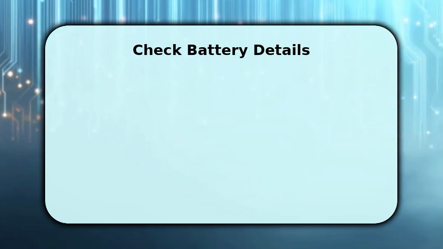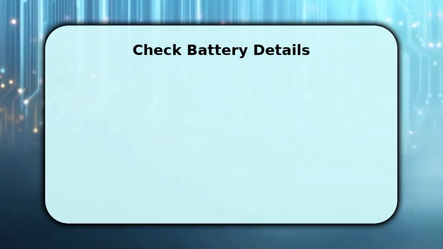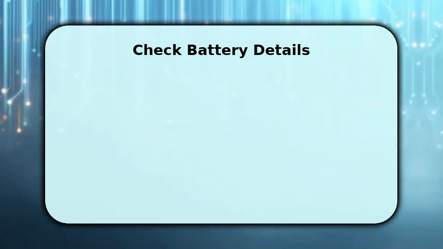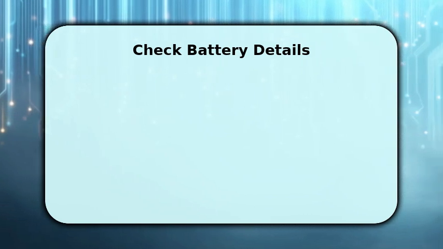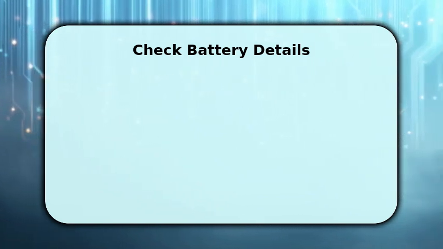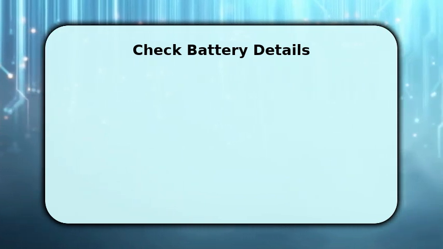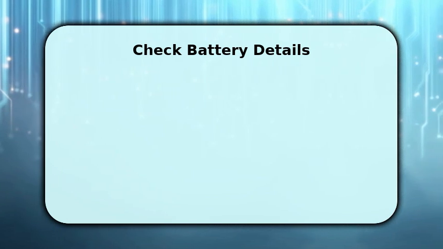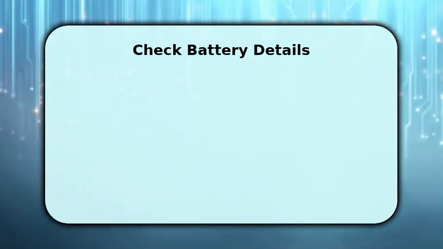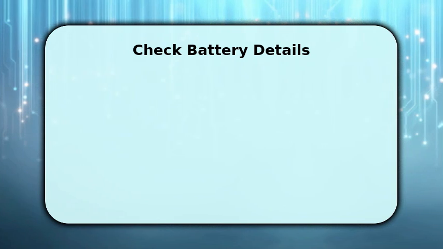Open Battery, then Battery Usage to identify apps draining power. This shows per app consumption over time. Use Samsung Members or built-in diagnostics to run a battery health check that reports capacity and wear percentage. Make sure to review charging speed and temperature during a charge because high heat accelerates degradation.